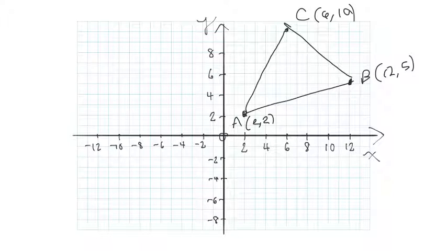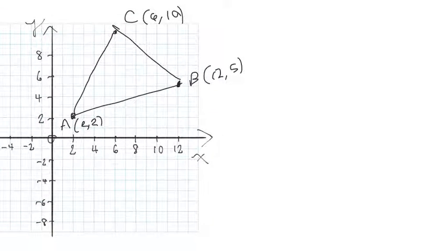Let's start off with an example that has some numbers. So I've gone ahead and drawn a triangle, ABC, and I've chosen to put all of the vertices in the first quadrant, just so that all of my numbers are positive numbers. Now here, it looks like an acute triangle. So really my altitude is going to be kind of normal looking, so to speak. But it doesn't really matter. The process is always going to be the same.